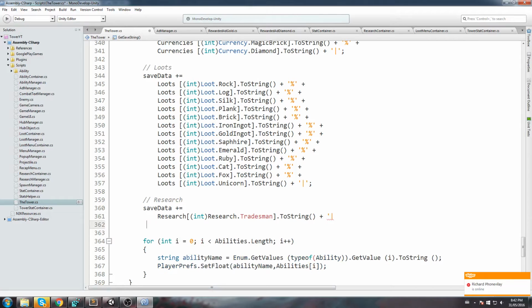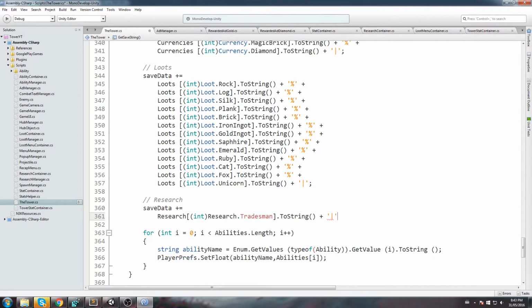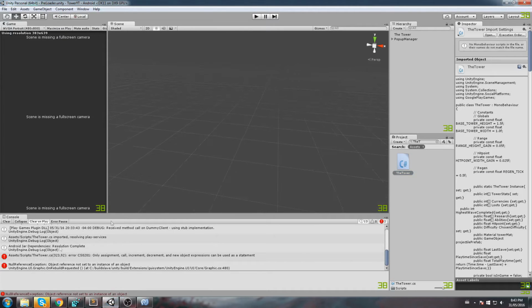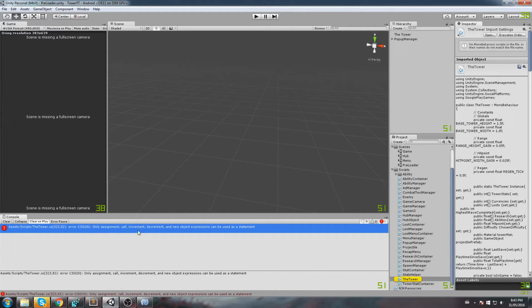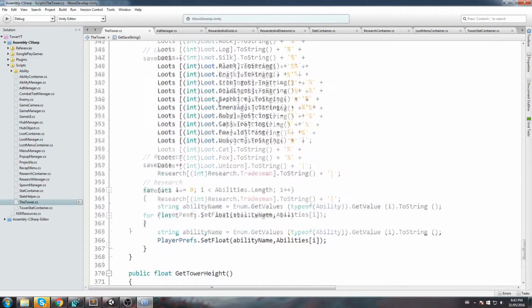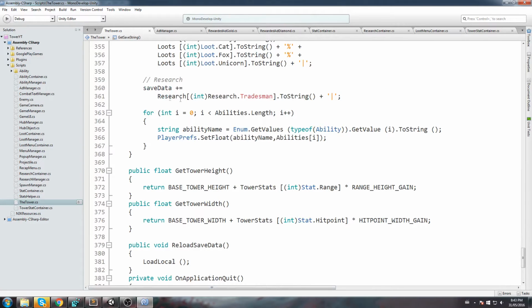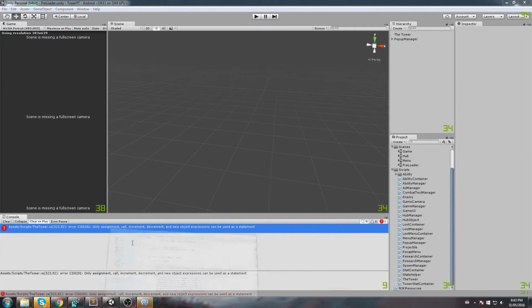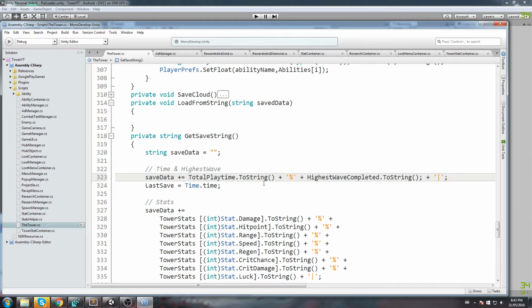So keyboard, is this going to work? I don't think this is going to work actually. Let's find out. Okay, so it's not able to recognize that this is our array right here, and this is a type. So I think we also got another error. So let me just go check really quickly. Cannot be used as a statement. ToString plus ToString. Oh, right here. Don't know why I put a semicolon here.